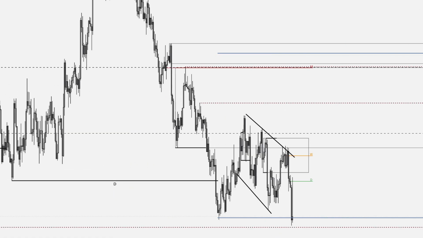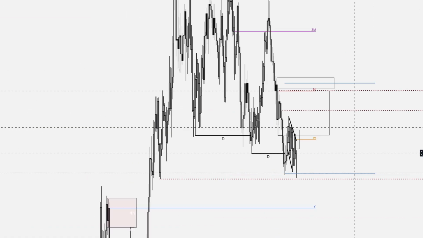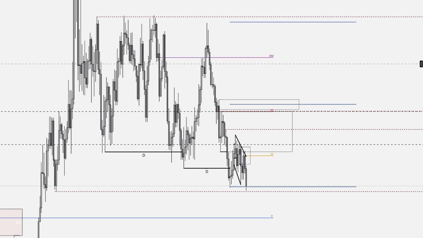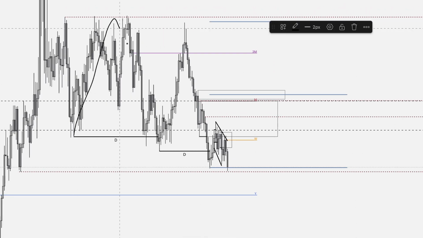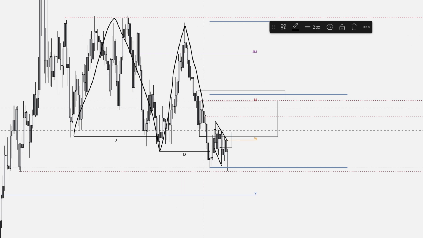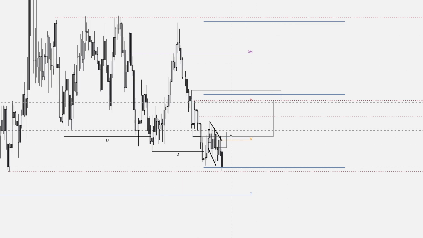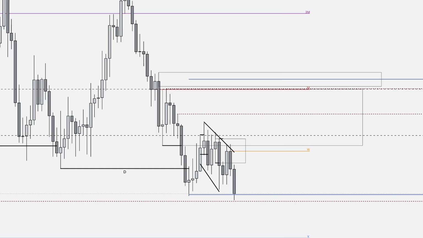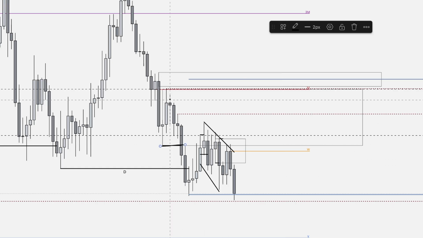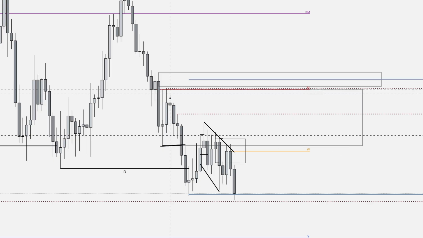The next pair is the GBP AUD. That is a very interesting pair because when you look at the daily time frame, we can see that we are swing bearish. This high, this low, this high, and then this low. So we broke this low, and after this break of the low, we expect a pullback. But when we look at the order flow, we can see that we got a fractal break down here, and this is the fractal high. This means that this supply zone is in control for now.